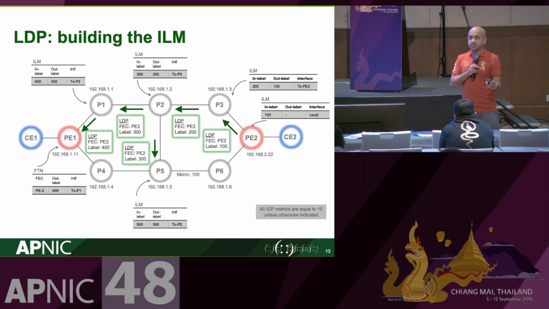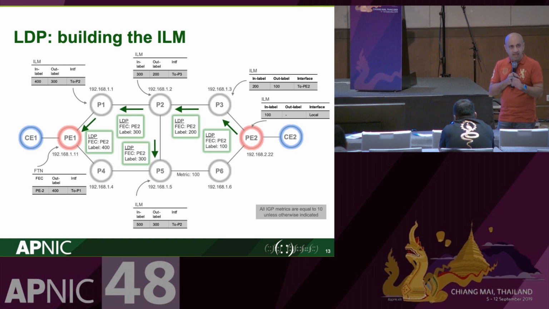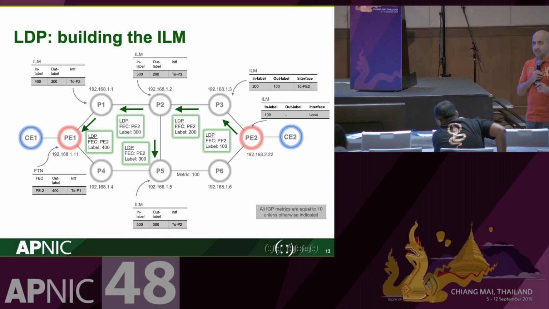So at the end of this process, every node in the network has a common understanding of what labels to use to get to PE2. And this happens not just for PE2, it happens for every node. I've just taken the example of PE2 here. So let's recap it. On this link, we used 100, 200, 300, 400. Simple as that. Easy numbers to remember. Is that clear to everyone? Does anyone have any questions? All right. I'll assume that we're all in sync here.